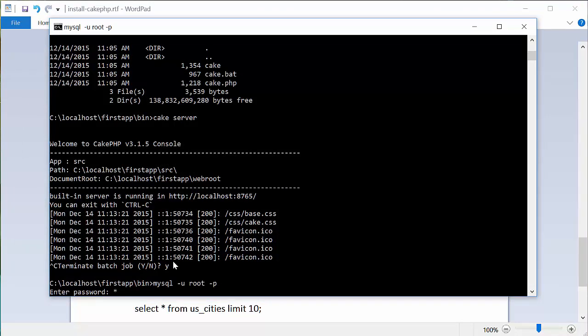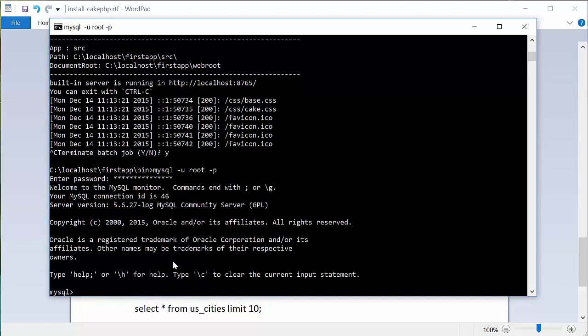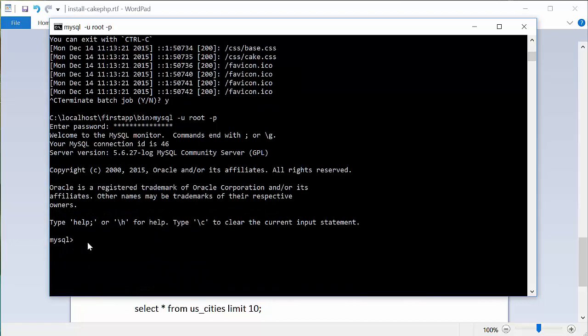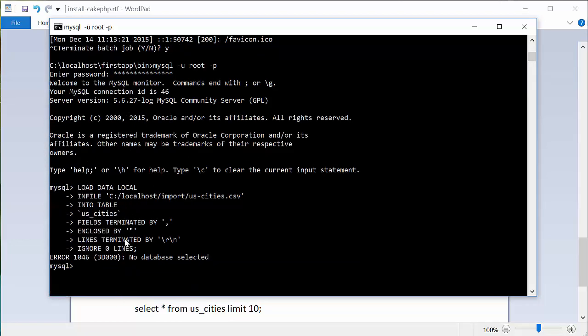Clever Techie 1, 2, 3, and just go ahead and paste. Just right mouse click here. Oh, before you do that, you want to use the database, so just go ahead and use your database name.